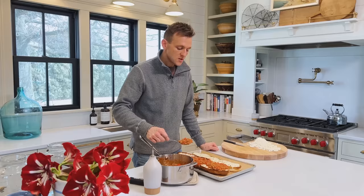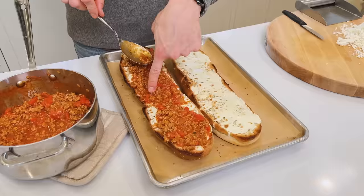So I'm putting the sauce on now. So these came out of the oven. You can see it just started browning that cheese. That's what I want. And don't feel bad if, like, this one, when I cut it, had a little bit of crack in it. Guess what? The bread sometimes cracks. Don't feel bad about that.